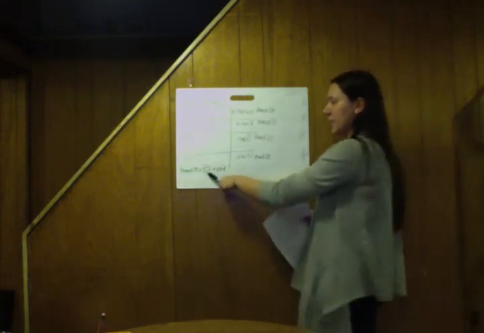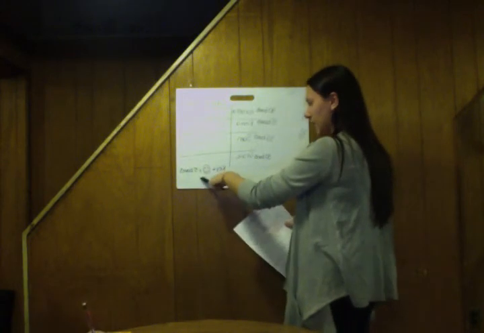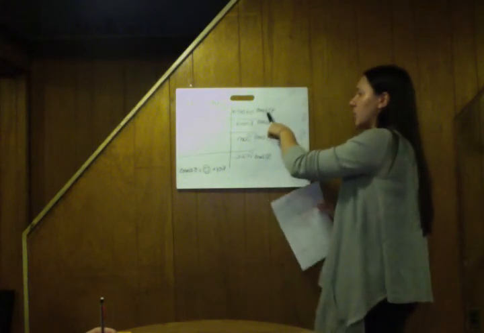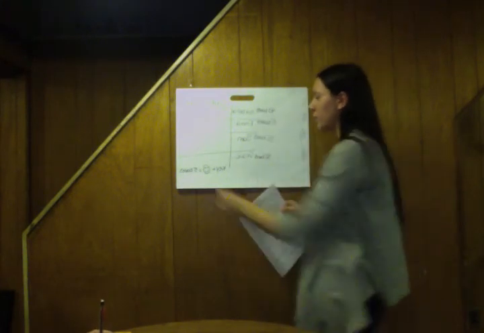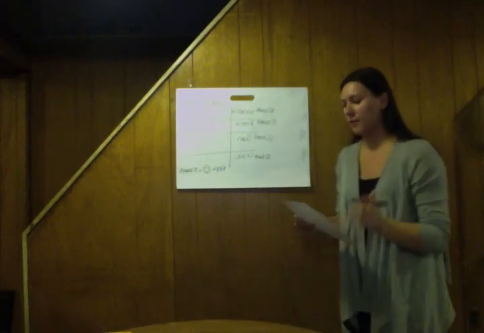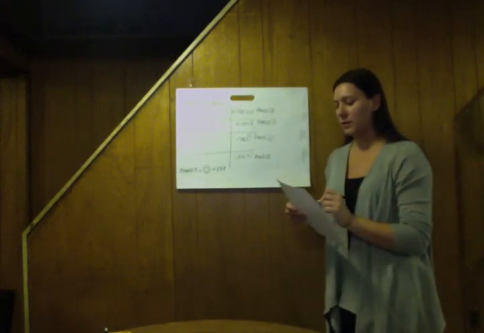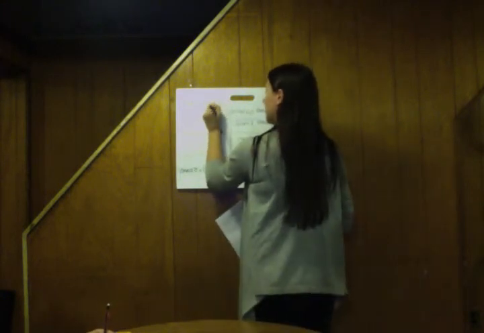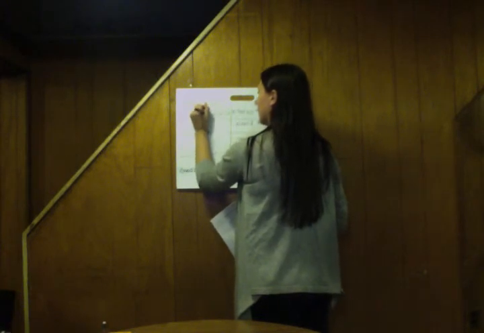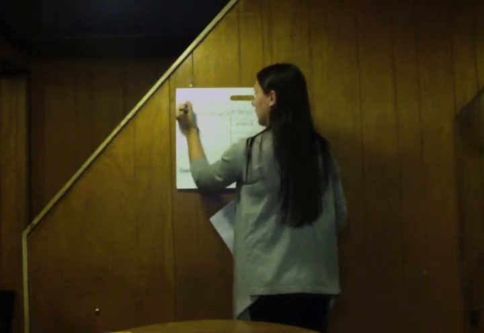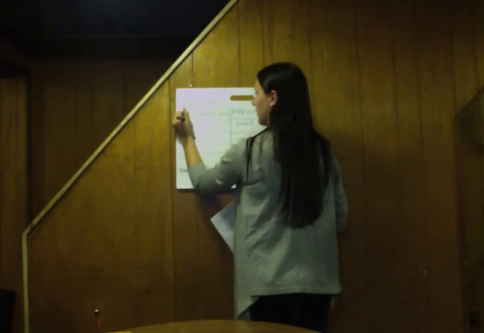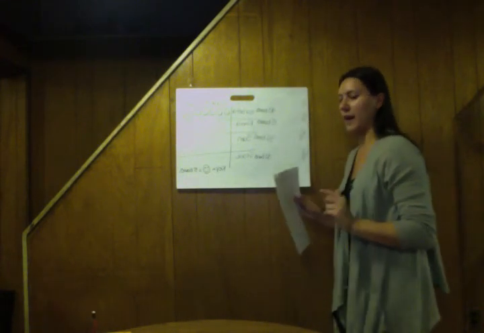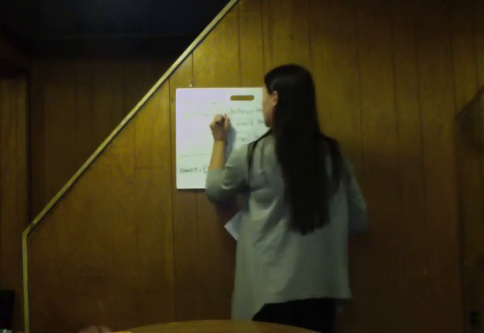So the key, if you look at the key, each full smiley face equals 5 boxes of cookie sales. So Isabel, here, it states that she sold 40 boxes of cookies. So if we're counting by fives, how many smiley faces should we have for her? 8. Good, we should have 8 smiley faces. And then Emma, if she sold 15 boxes of cookies, she should have 3 smiley faces.